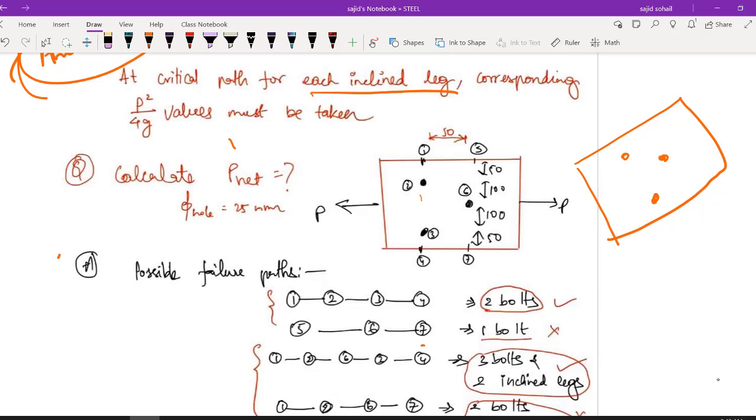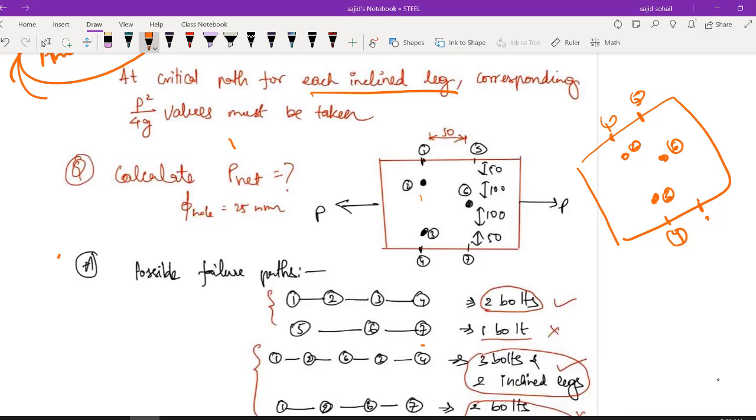So for that easiness, let me name certain things. यह तो इस तरह से fail हो रहा है ना. So it is starting from somewhere here. So let us name this origin point as 1. Okay, and this 2, this 3, and this one 4, right? And then I can name, let us say the failure is along this plane, so I know it is starting from here. So 5, this is 6, and this is 7.